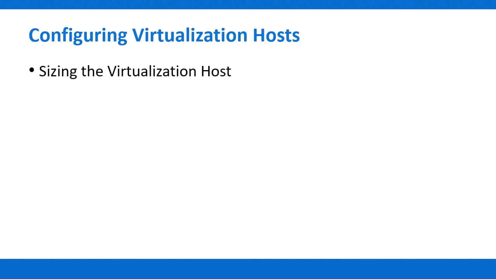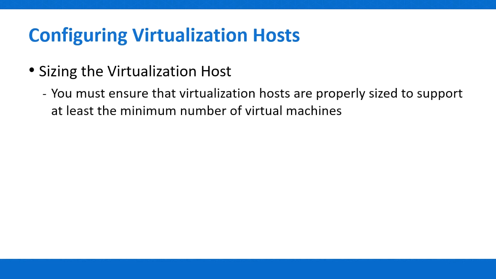So now that we've looked at hardware-assisted virtualization and the implementation of BIOS configuration settings, it's time to look at actually configuring the host. Those are important things, but so is the sizing of the virtualization host. We need to make sure that virtualization hosts are properly sized to support at least the minimum number of virtual machines. Each of these virtual machines is going to require certain levels of hardware based on the operating system and the application that they are hosting. And so sizing the virtualization host makes sure that we meet those particular needs.